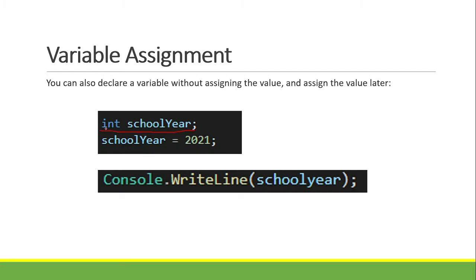For example, dineclare natin si integer school year. And then, ang variable assignment natin is tinawag lang natin si variable name equal to 2021. So that is variable assignment. So after you declare the variable, you can store the value later after the declaration. So paano ba gagawin nyo? Tatawagin mo lang syempre si variable name, si equal sign, and then yung value na i-store mo. So dahil integer siya, that's why integer pa rin dapat or number pa rin dapat yung nakastore kay school year.